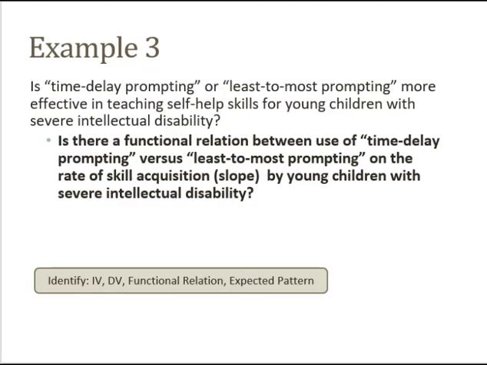Example 3. The question is, is time delay prompting or least to most prompting more effective in teaching self-help skills for young children with severe intellectual disability? This is rewritten as, is there a functional relation between the use of time delay prompting versus least to most prompting on the rate of skill acquisition, slope, by young children with severe intellectual disability?